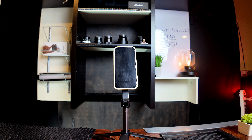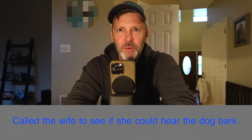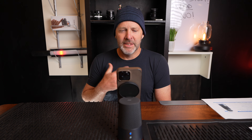The dog Lilo is barking now — can she hear it? She says I'm louder than the dog. She confirms that when I'm talking it shuts out the background, but if I go silent she can hear a little bit of the barking. So when you're talking it blocks it, but silence lets some through. Thanks for the test — that was pretty extreme. I'd say if it cuts out 90% of the background noise, that's a win. Leave your thoughts in the comments.